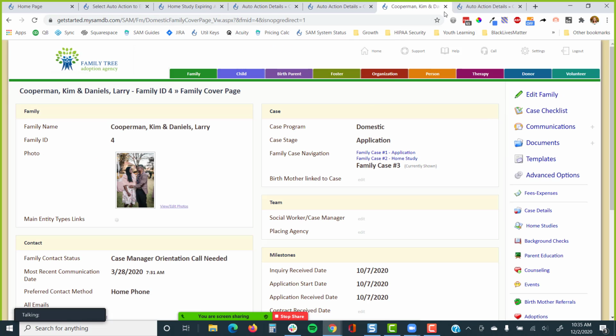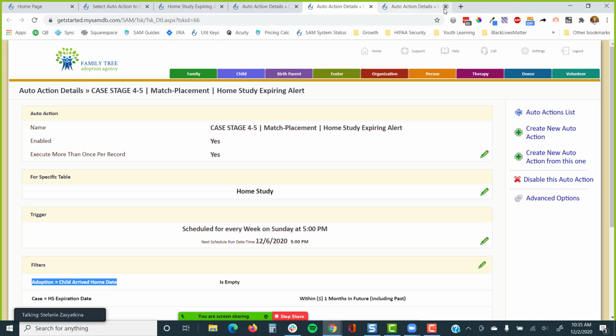Okay. And in the case of an auto action, the action is never going to be to delete something. You can imagine if it gets set up incorrectly, what kind of nightmare scenario that would be for you and for us to manage. So there's not a delete auto action. So should an alert come up and that situation has been remedied or satisfied, your team will have to go in and delete the alert like I just did. So a couple clicks, easy to do, but it is a part of that task that has to happen.